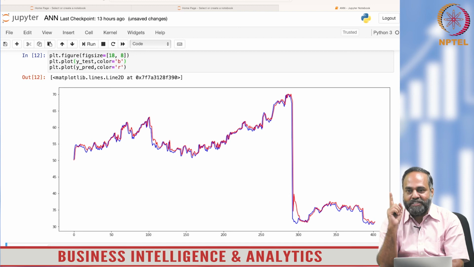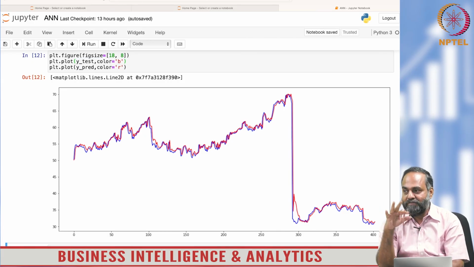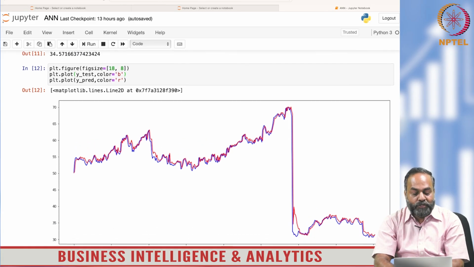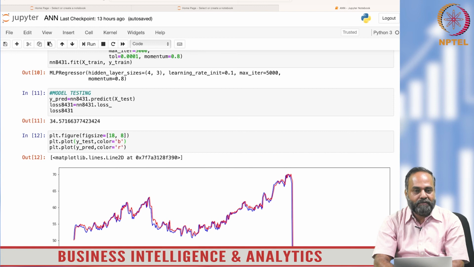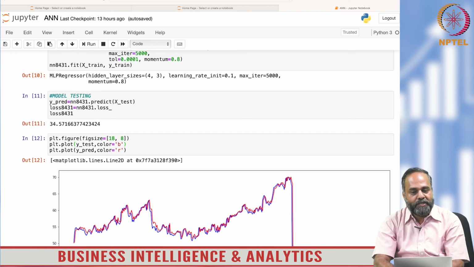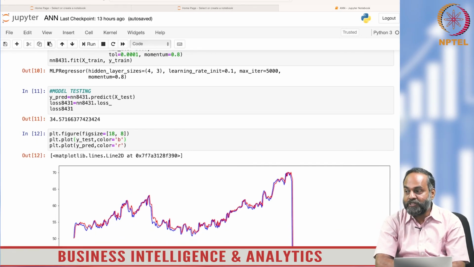Now this visualization helps you appreciate ANN, because ANN has the ability to model noisy data and non-linear data, and predict with good accuracy. The prediction performance as visualized here looks good. Therefore ANN is a very valid approach to modeling time series data which is noisy and non-linear. It is widely used.